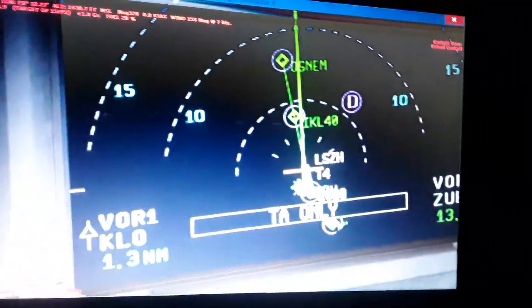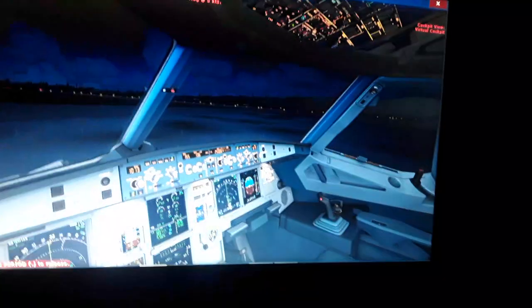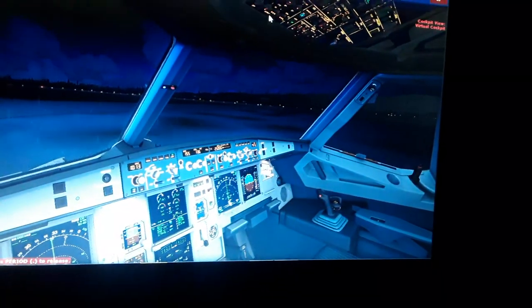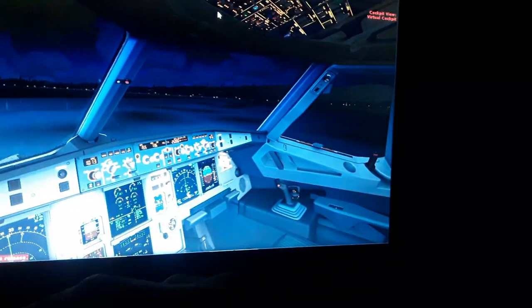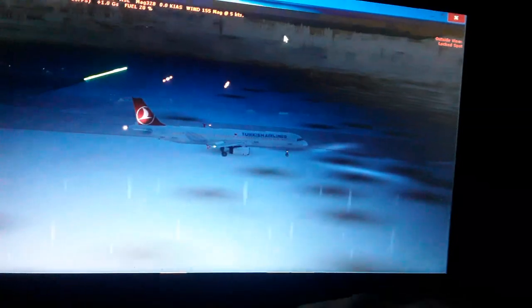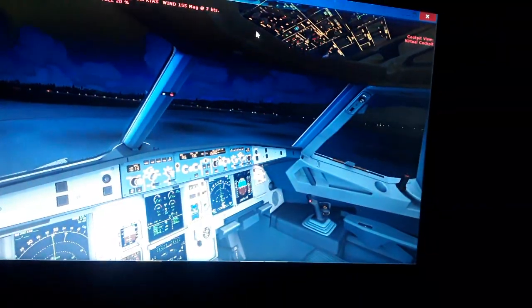Been created. We have the route. Everything is ready for taxiing to the runway. So we just need to taxi into the runway, and we have like 18 more minutes to go.